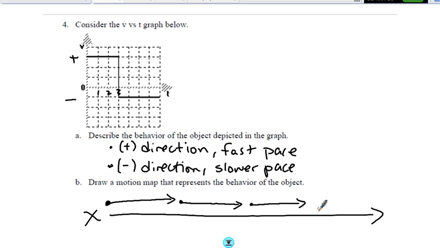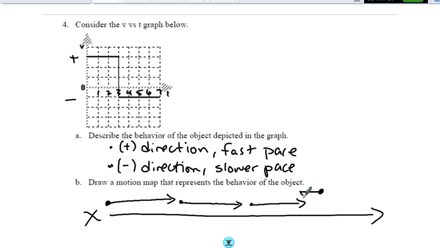And at 3 seconds, the object is ready to turn around. So all these arrows should be the same length. Now, in the turnaround, because if I place my dot here, to go backwards, I'd be overlapping the arrows. I'm going to lift this dot up and place it here. And now the arrows that I'm going to put afterwards, which count for 4, 5, 6, and 7 seconds, are going to be pointing backwards and shorter.